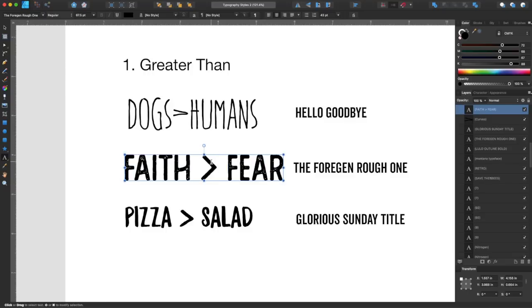It had a greater than symbol, so it's usually above the period. Just hit Shift and period, and you can do that. Super simple. This is just text, guys. You can do this. And find a fun font like this. This one's called Glorious Sunday Title. If you have a graphic design program, maybe something really simple, this is Affinity Designer, but you could use Illustrator or anything that you have. It'd be easy. So that's design number 1, strictly text, just doing greater than. Okay, anybody can do this, and here are the fonts.